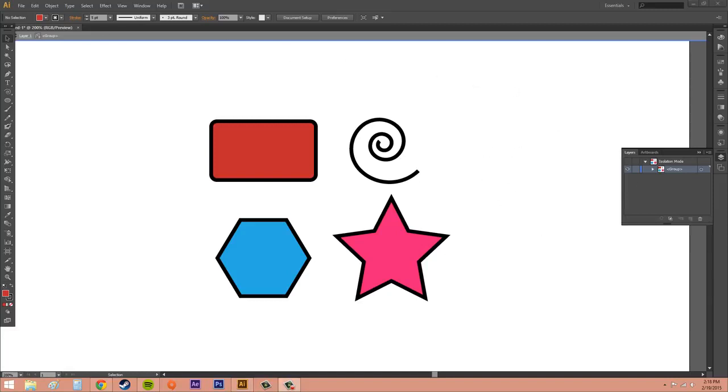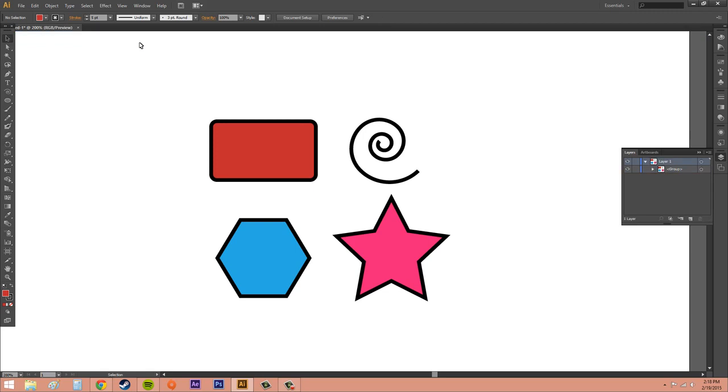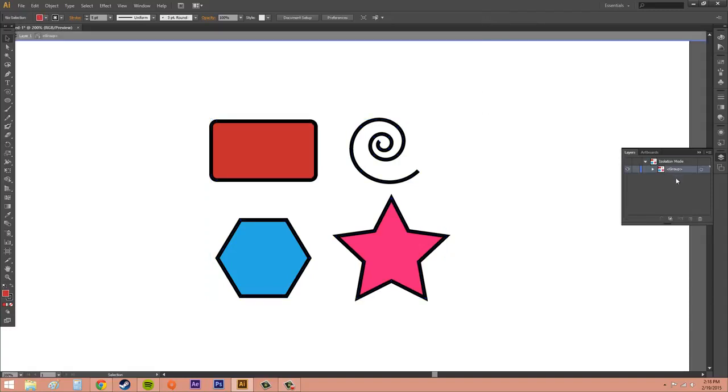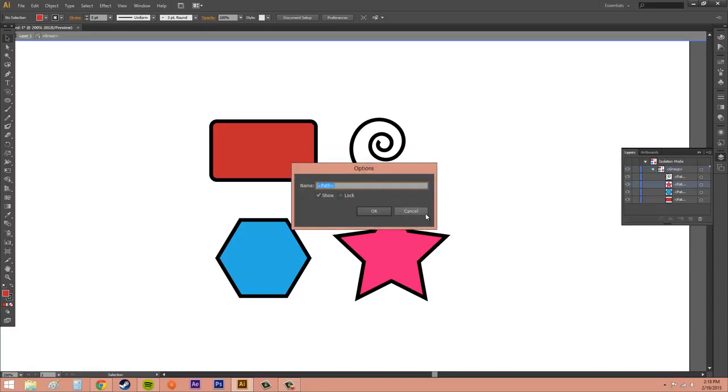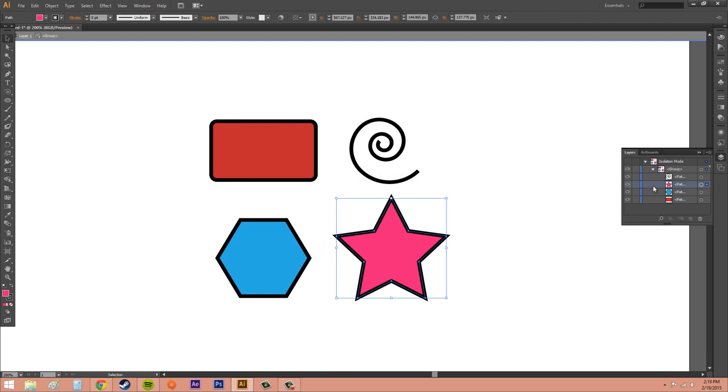So remember, you just have to click on the bar up here to get out of the isolation mode. If I click on my group here, there is an isolation mode button. Let me see if I can find it. There it is. Isolate Selected Object. There we go. Now if you want to, you can also open up the group and select these objects individually here. And you can see that they get selected. Just click on these circles over here on your layers panel and it'll select them.